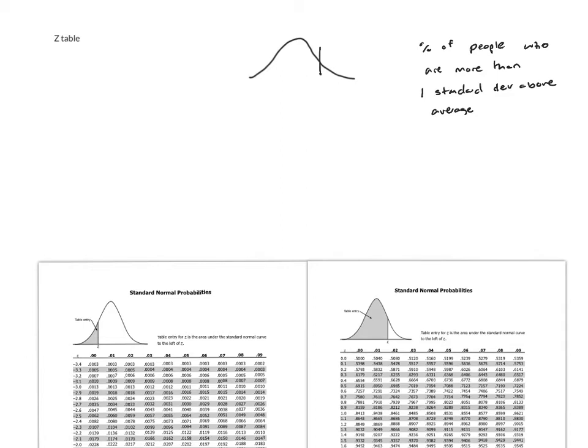And what this is actually asking is, if I put a z-score, which measures how many standard deviations, right? So if I put a z-score of 1 on here, I want to know what percentage of people are above that. That is, what percent of people are over here. Now, if I look at 1 on my actual z-table, which is a really common thing to do, I'd find a z-score of 1.0, trace it over, trace 0.00 down, and that would give me an end-tail of 0.8413 for 1.00. Now the problem is the z-table always gives me lower ends, so this 0.8413 is actually this number over here.